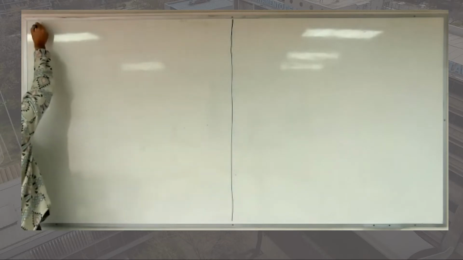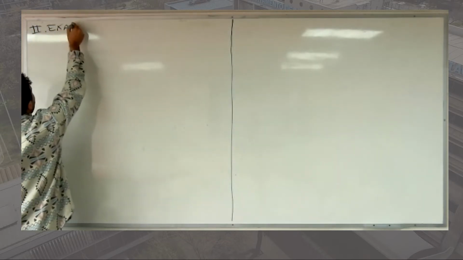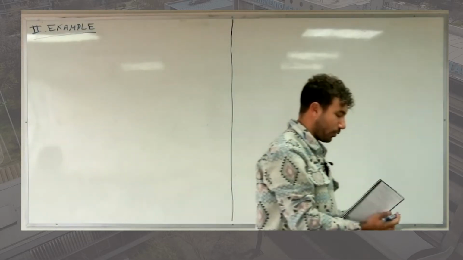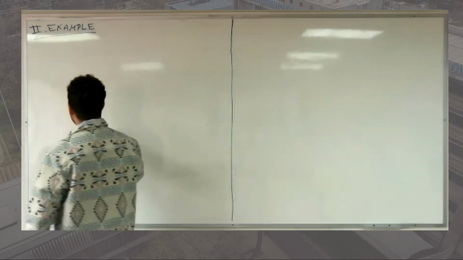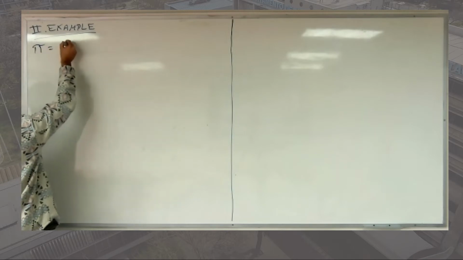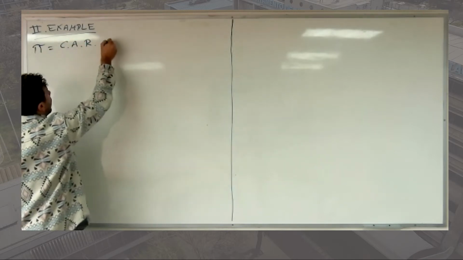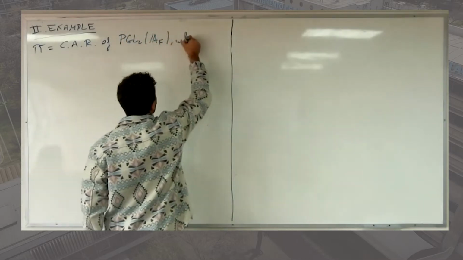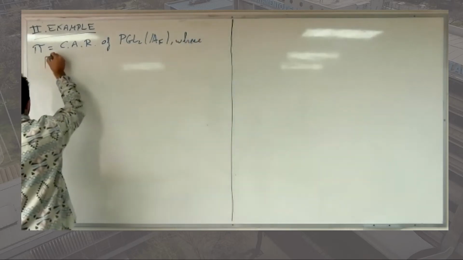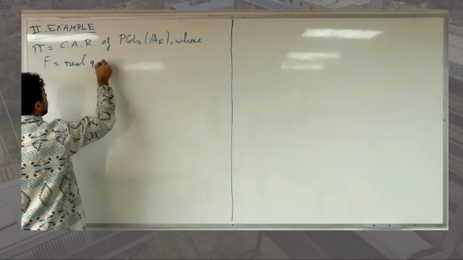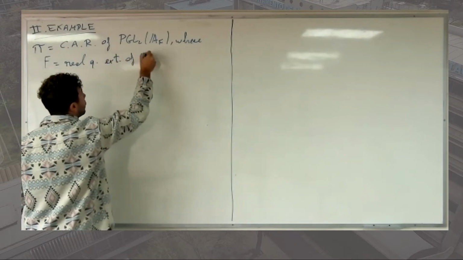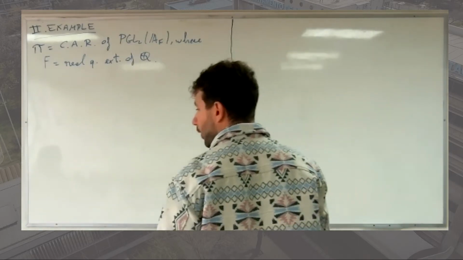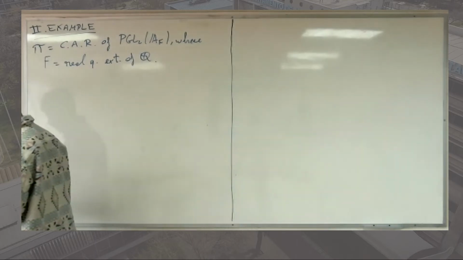Okay, so section 2 is going to be an example. Especially in this theory, it's always good to keep a lot of examples in mind. Otherwise, most of what I say might not make sense. So take pi to be a cuspidal automorphic representation of PGL_2(A_F), where F is a real quadratic extension of Q. You have to imagine that this could be generated by a holomorphic Hilbert modular form with trivial central character.